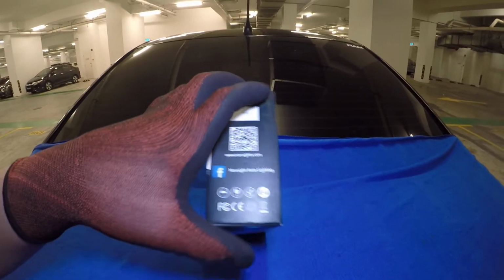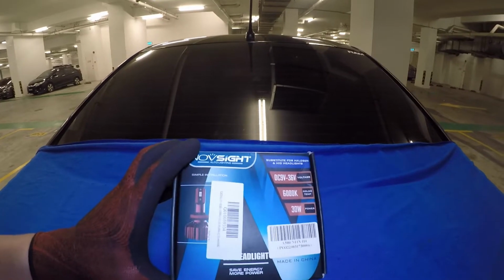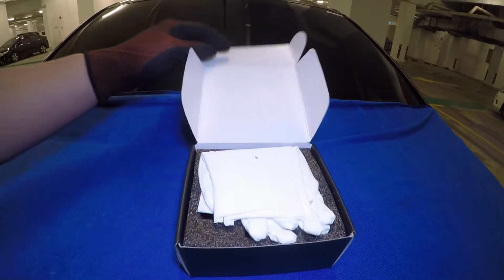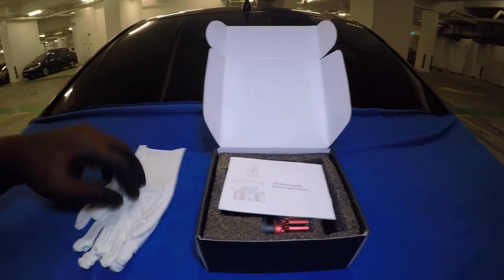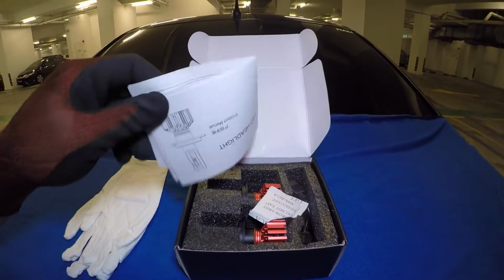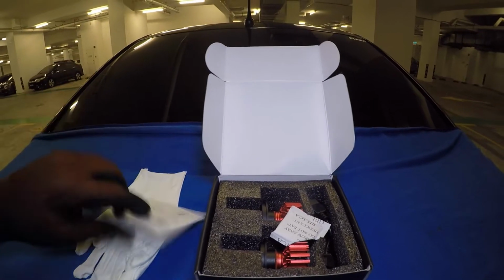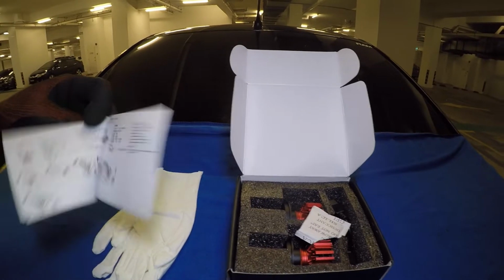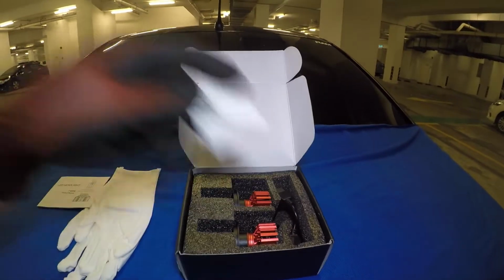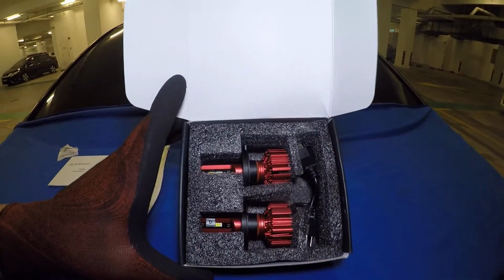So before you purchase anything online, make sure you're getting the correct measurements for your headlights. Inside the box there is a glove because you don't want to touch the LED with your bare hands. Also, do not touch the halogen bulbs with your bare hands because it will damage it. This one has a manual and the silica gel, and we have the headlight itself.